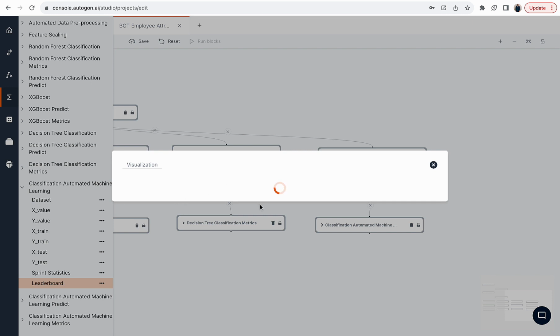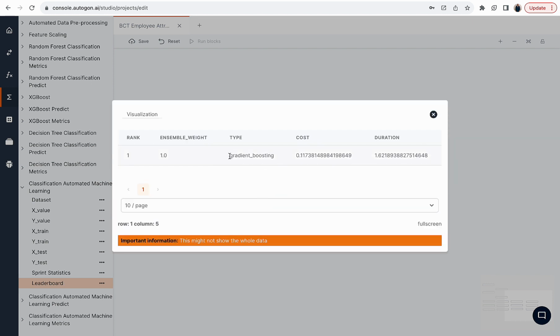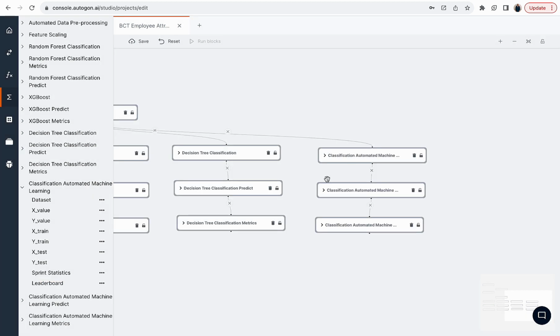And so let's look at the leaderboard. And oh, an example model came out the best: gradient boosting.